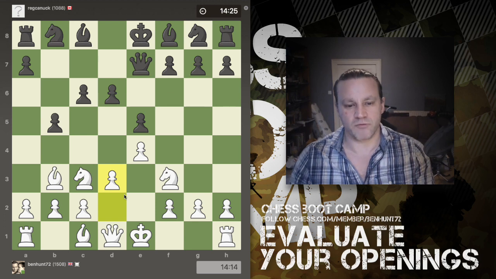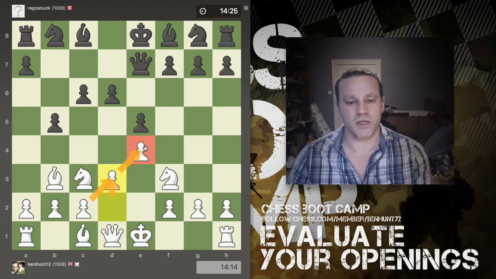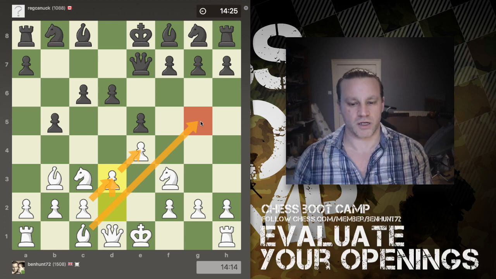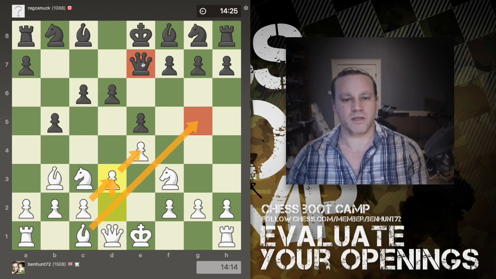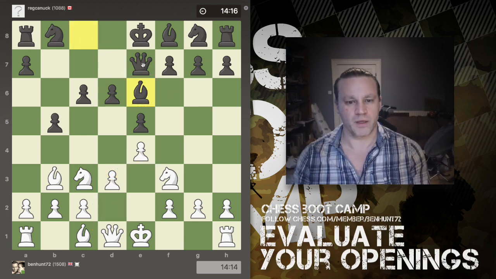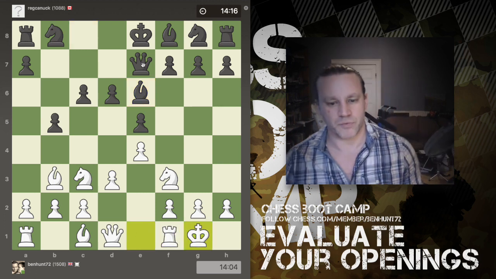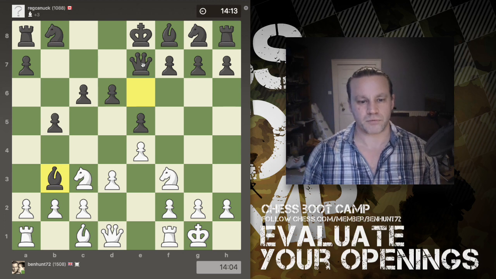I now play d3, which is shoring up my pawn chain there, and potentially allowing my dark square bishop to come into the action. g5 looks like a good square, hitting this vulnerable queen. And now bishop comes out. So what do I do now? Do I castle? Do I develop? Okay, so now I castle.